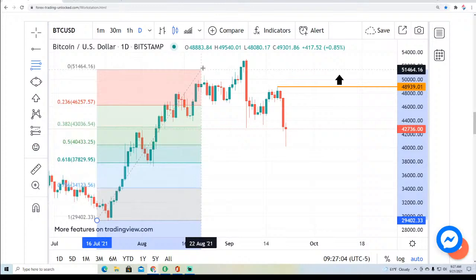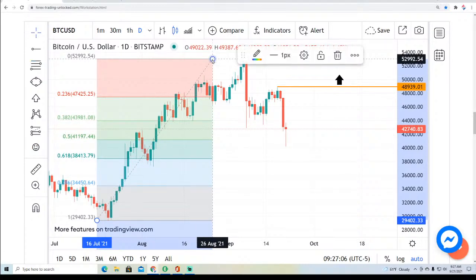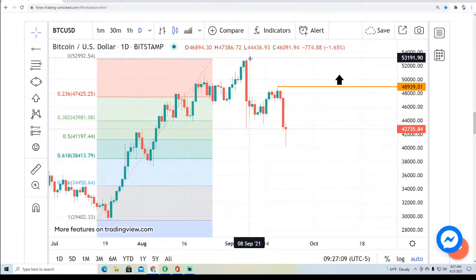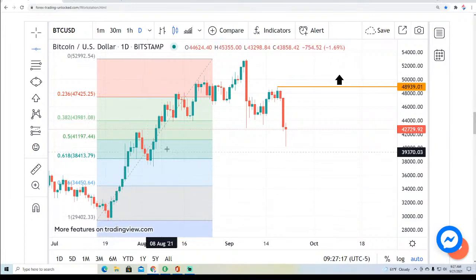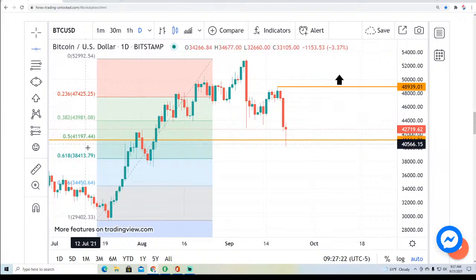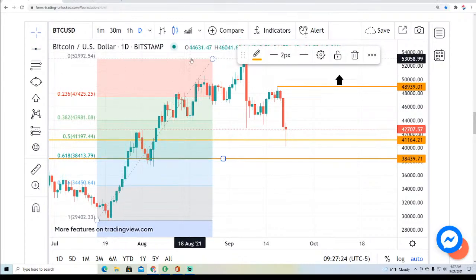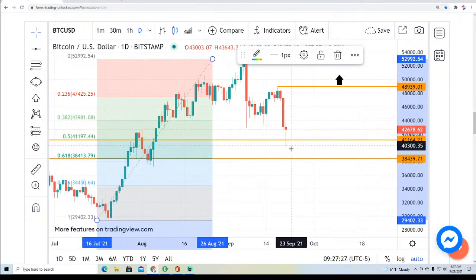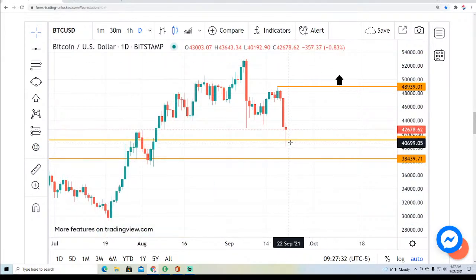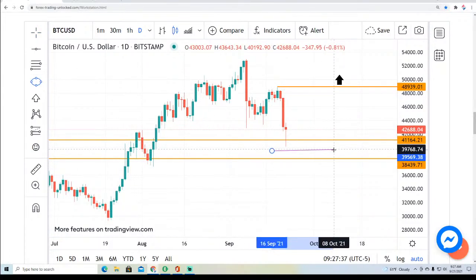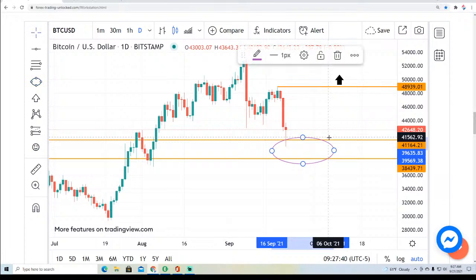How far can we go? Well, we had a violent setup. Now here's the thing that worries me. You made a higher move high and then a lower move low all in one day. The other thing that scares me is that from this last move higher that set this rally intact, we fell right into the 50% to 0.618 Fibonacci band. So this is huge. We fell on huge support today. It's big that we hold this area. Any trading below this range here has this market in jeopardy for a while and under a lot of pressure.